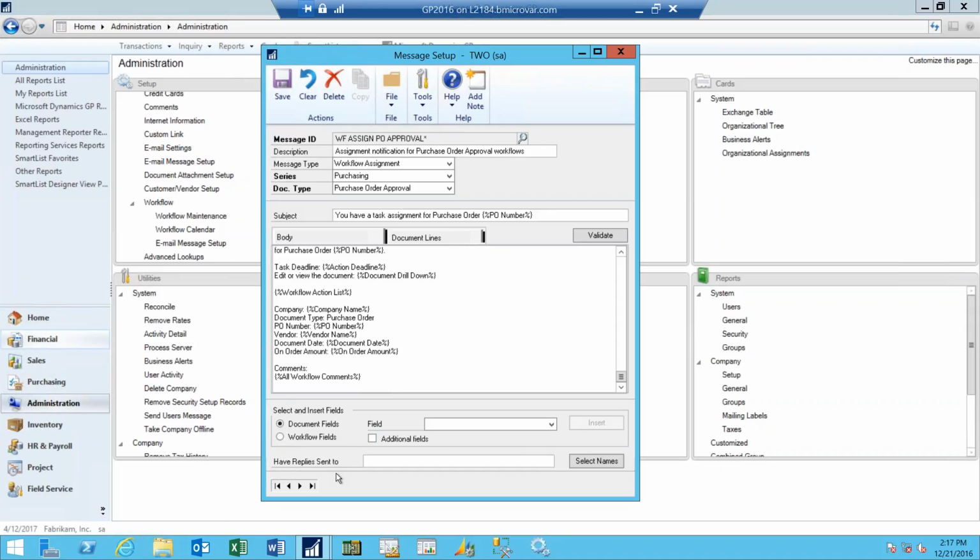That way it would be a group email or a person-specific account for all of the people that relate to purchasing. You also can put multiple names into that reply sent to if you want to have the replies sent to multiple individual users. Okay? So that's our message setup.